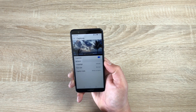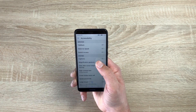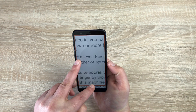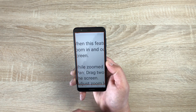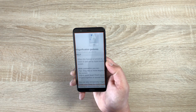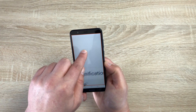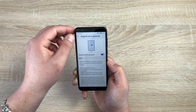You then have Magnification Gestures. Once toggled on, three quick taps will enlarge your whole display; use two fingers to move around, and you can also pinch to zoom as well. As you can see from this display with Huawei's full-view technology, the text looks absolutely brilliant. You can also hold your finger down on the third tap and move around the display — once released, that will take the zoom back off.